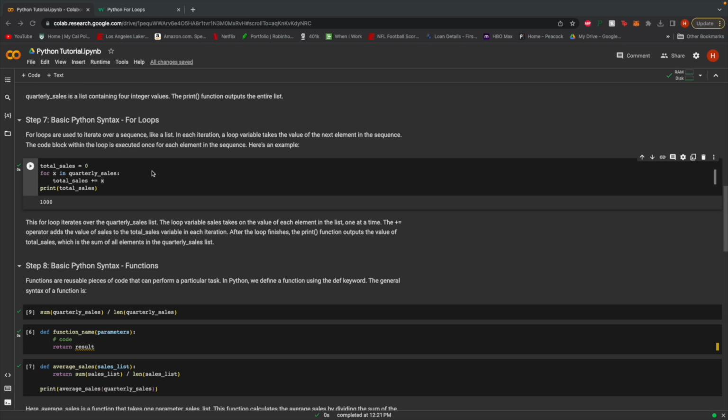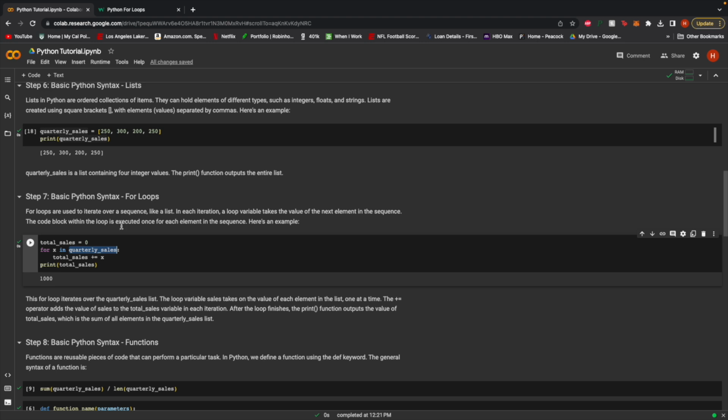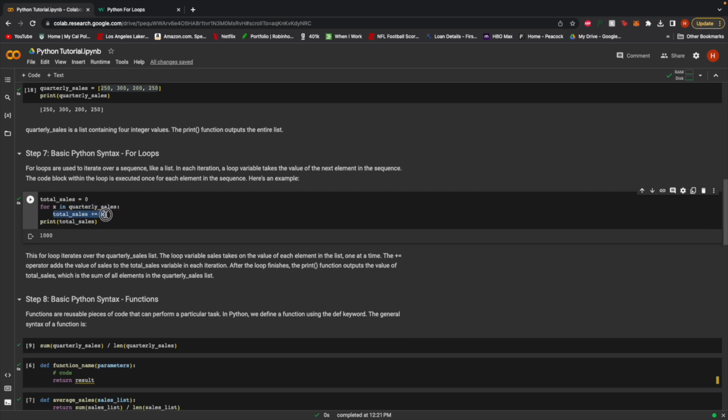So next, we're going to show you how to do a for loop. We're going to start off by assigning 0 or nothing to this variable total sales. So this is an empty variable. So we declare the empty variable, and then in our for loop, this is the for loop right there. You start the for loop by saying for, and then x in quarterly sales. With quarterly sales, we're referring to the variable we just created with this list in it. So it's going to have those 4 values in it. And so we're saying for x in quarterly sales. So for how many values there are in quarterly sales, we're going to perform this operation.